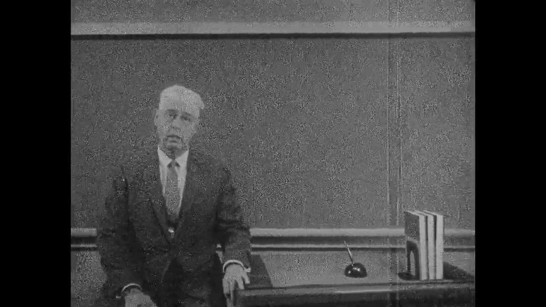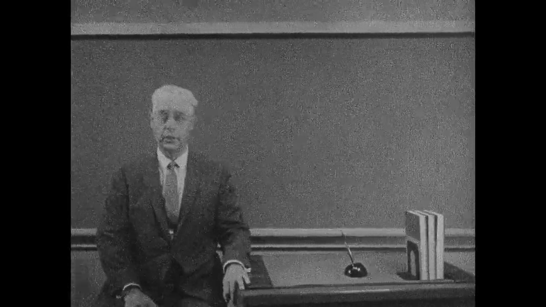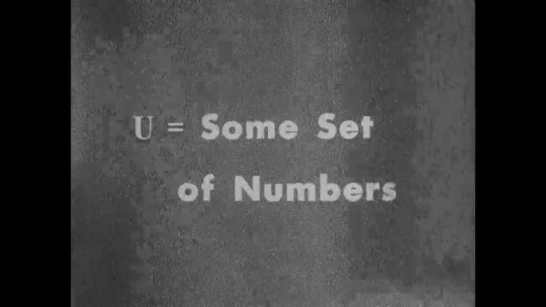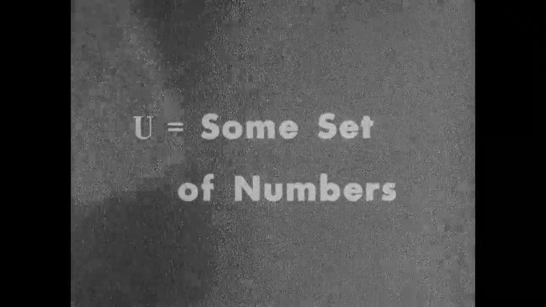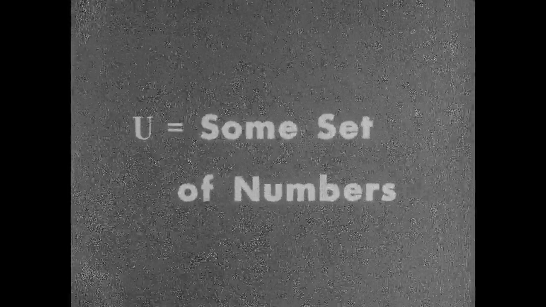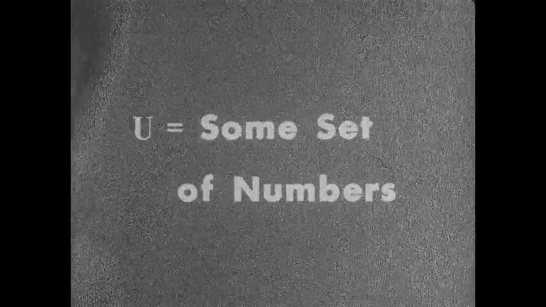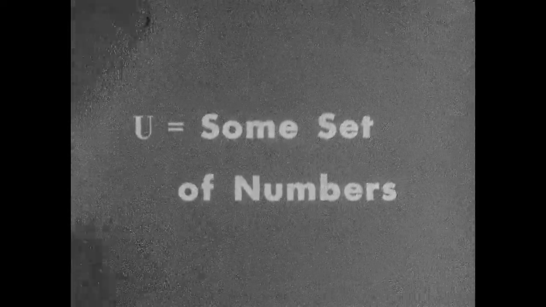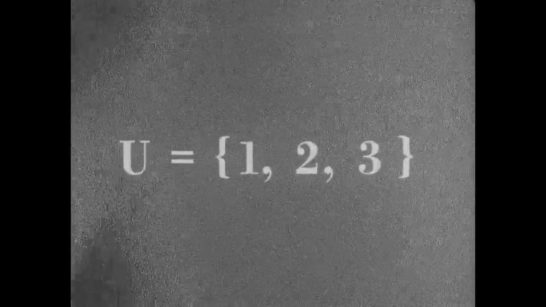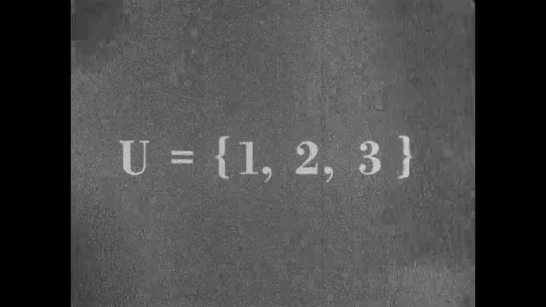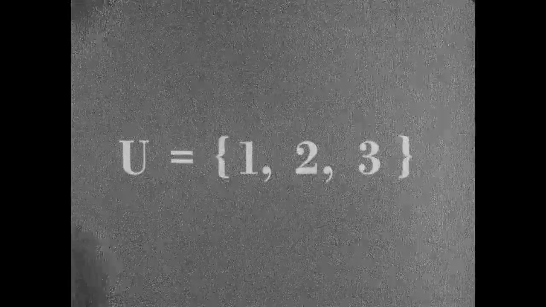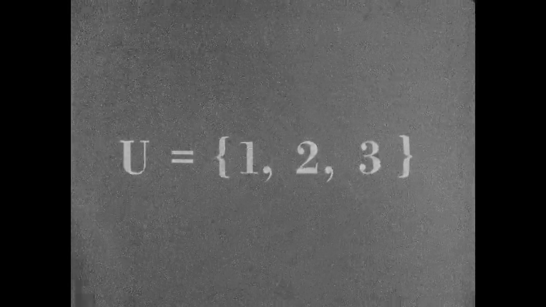We begin by supposing we have a set of numbers, any set of numbers at all, which we shall call U, and indicate how to form a special set of ordered pairs from it. For the sake of simplicity, we shall use an easy special set for U. Suppose our set U consists only of the three numbers 1, 2, and 3. Then all possible ordered pairs can be obtained in this way.